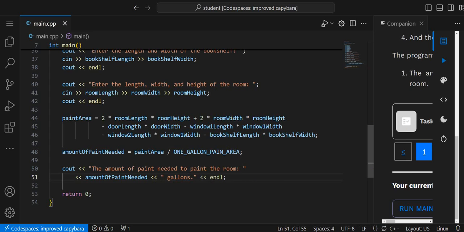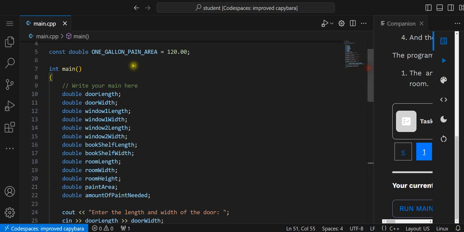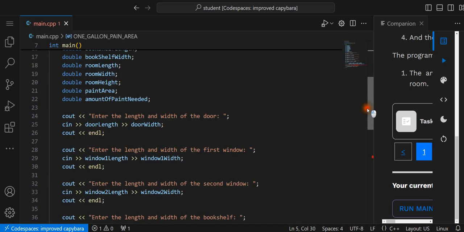All right. So we got a lot to type in. We're set. Let's look at this again real quick. 1 gallon paint area. Yes. Paint area. Find these now and correct them.